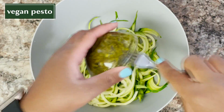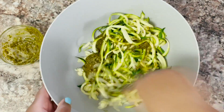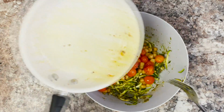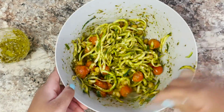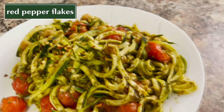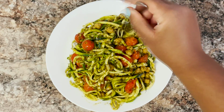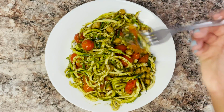I then added some vegan pesto and mixed that up really well. I absolutely love pesto. Once the chickpeas and tomatoes were done cooking, I then added it all to the zucchini noodle mixture, and that's it. Super simple. I added extra red pepper flakes because I love my food spicy. I love this lunch because it's super light and you still get your noodles, but they're veggies.